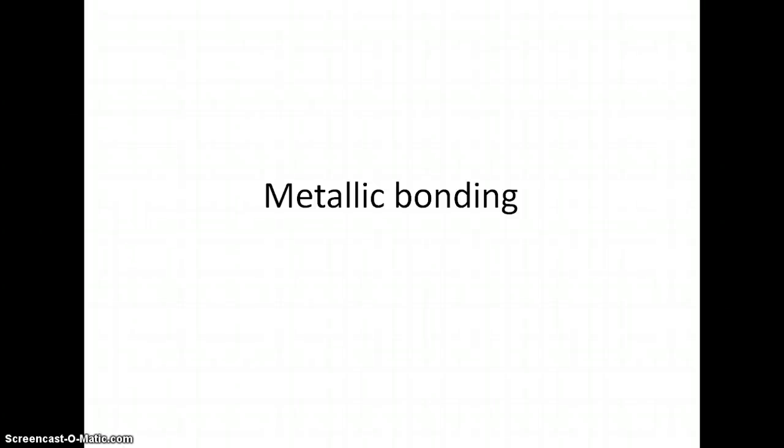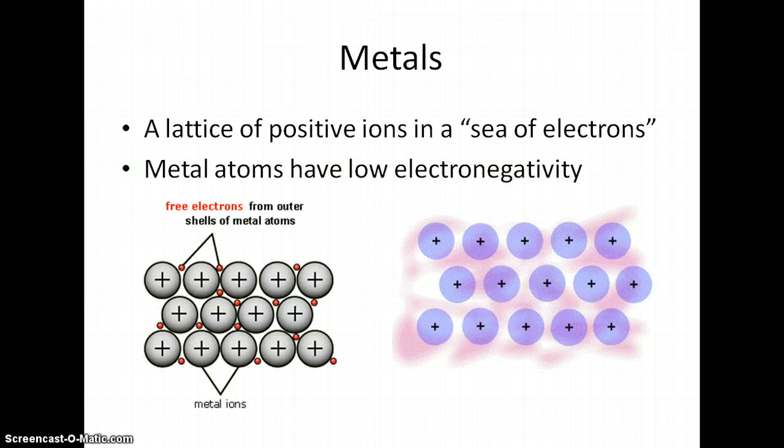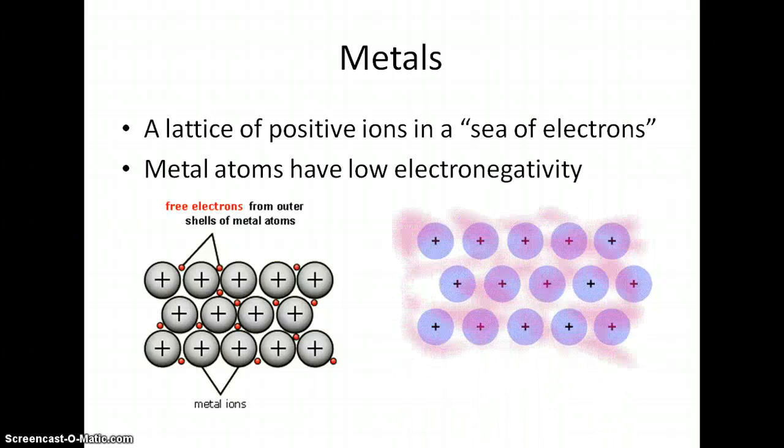In this podcast, we're going to talk a little bit more in depth about metallic bonding and what it actually entails. All right, first off, let's talk about metals. We just have a lattice of positive ions when they all combine to metallically bond, and then we just get a sea of electrons. So the electrons really don't belong to any one atom. And this works because metal atoms have very low electronegativity, meaning they don't have a lot of want for electrons. They are completely okay giving them away.